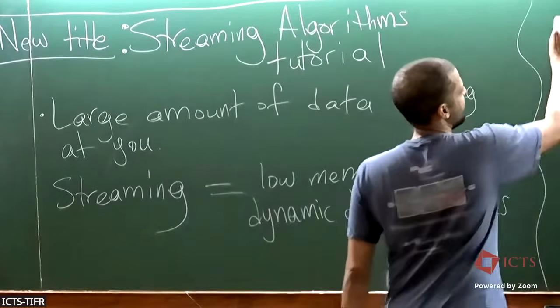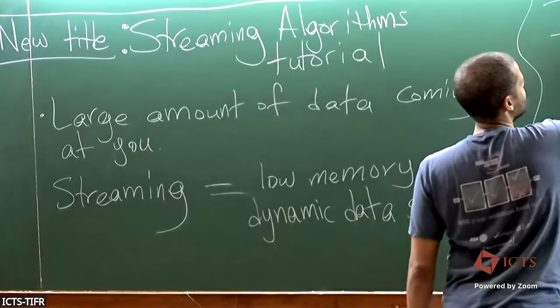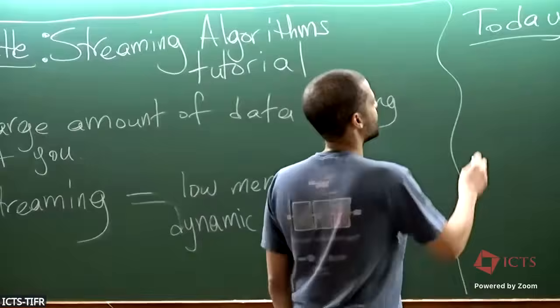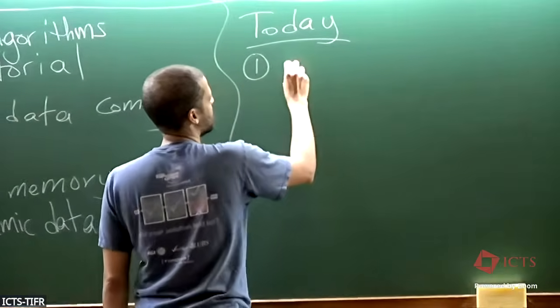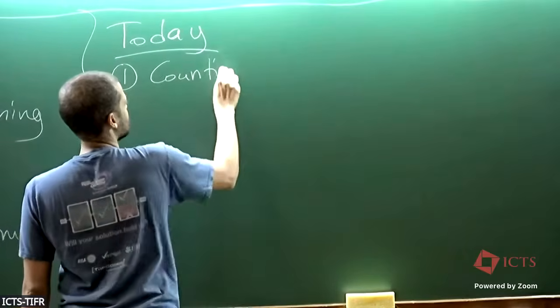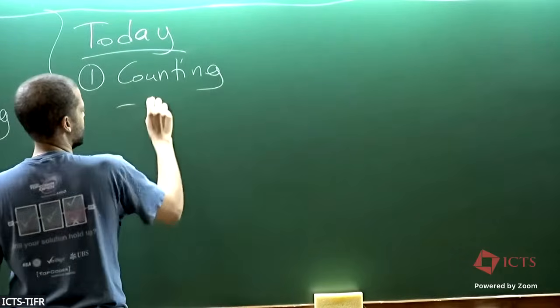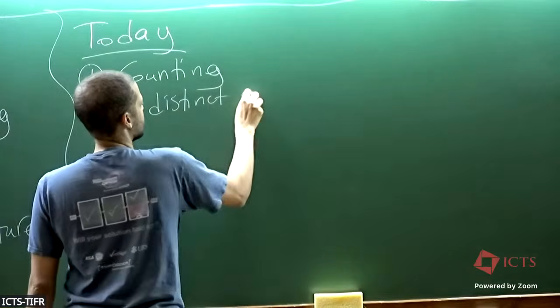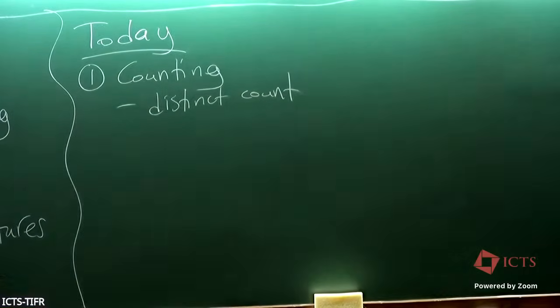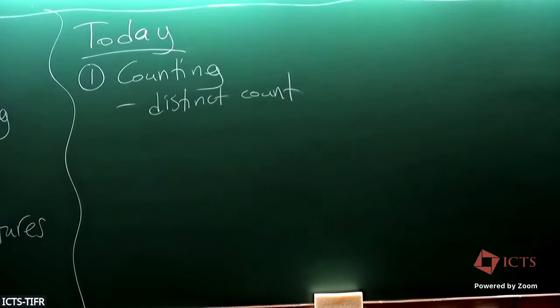Today, I want to cover a few foundational problems and results in the area. One is going to be counting problems. The first is distinct counting. My data is a set of items from a finite universe, let's say IP addresses. I'm a router, I see packets being sent, and I see the source IP address for each packet. How many distinct senders sent over this wire over the last hour? Abstractly, how many distinct elements did I see in the data stream?